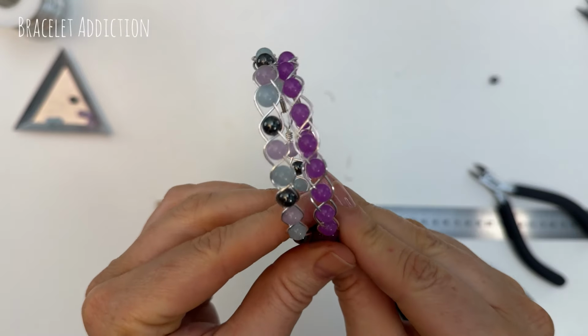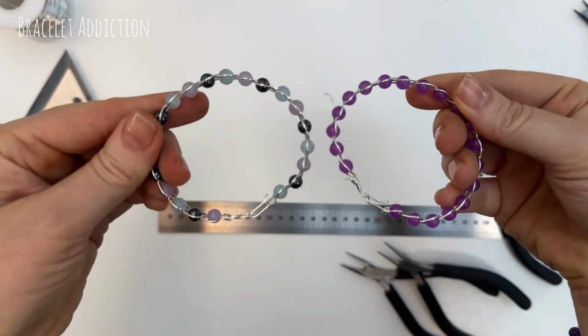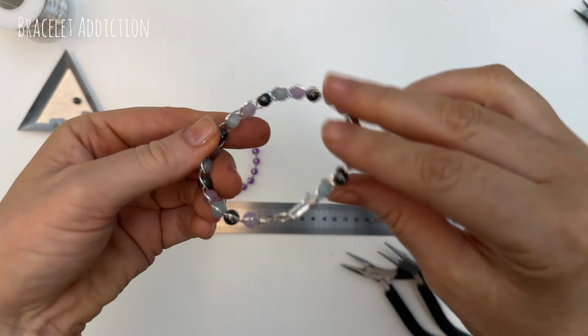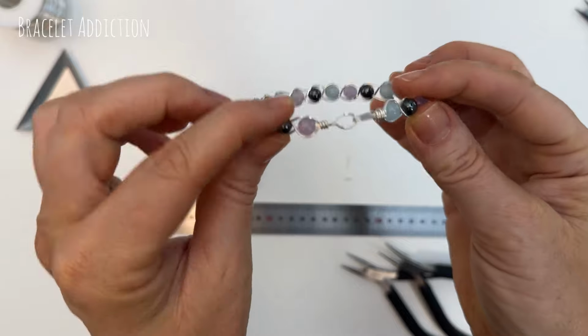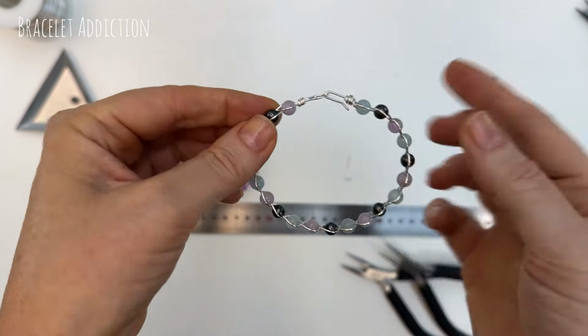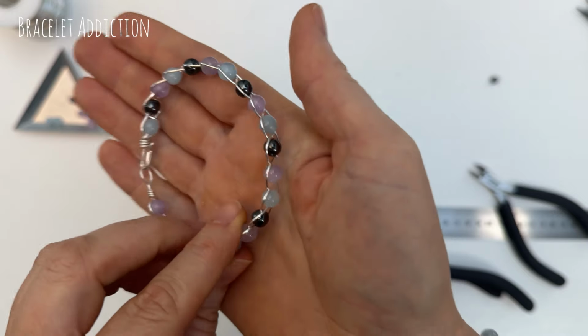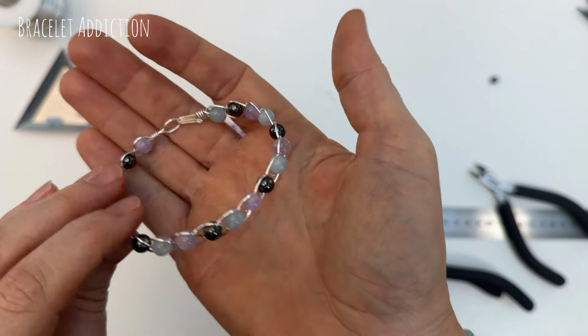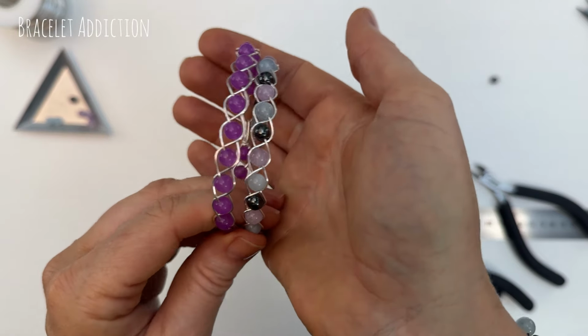Hey guys, in this video we're making these beautiful beaded bracelets. They're made by simply braiding the wire, and we've made a little hook and loop clasp to secure our bracelet. You can use whatever colours of beads you like. You could do it all the same colour or use 3 different colours like I've done with this bracelet here.